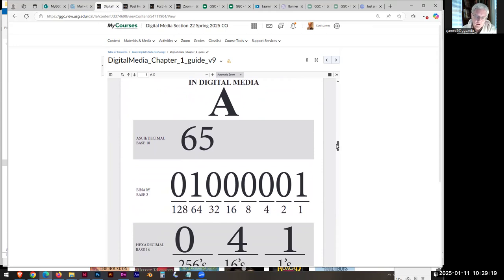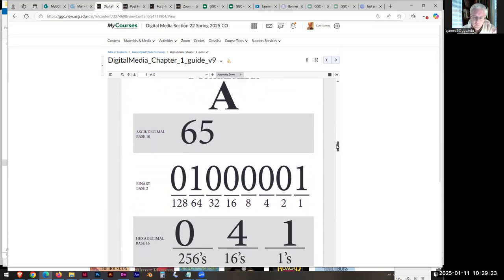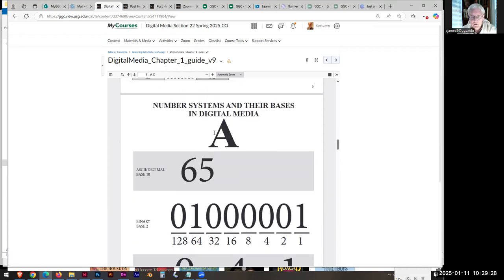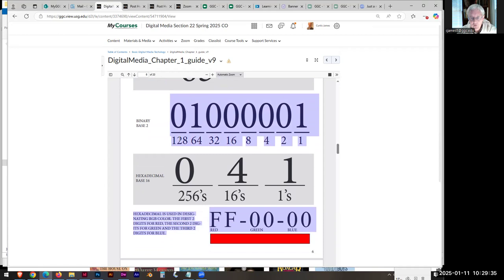I think it just, in a larger form, shows the corresponding sequence of codes and how they each mean the same thing. This is just a keyboard letter. This is a decimal number. This is a binary number. Those are the placeholders for binary.